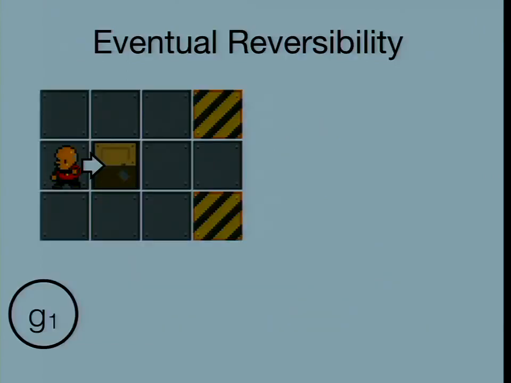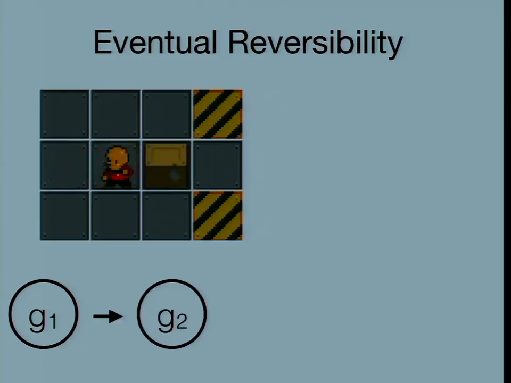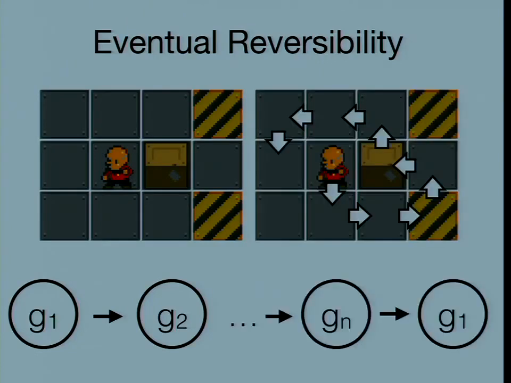Now, if I push the box by moving right, this is not immediately reversible, because if I press left, I will be standing on my own next to an empty space, the box won't have moved. But it is eventually reversible. There is a chain of actions that will push the box back and get me back to where I was. So if there is some sequence of actions that leads to a state which is equal to my starting state, we call that action eventually reversible.